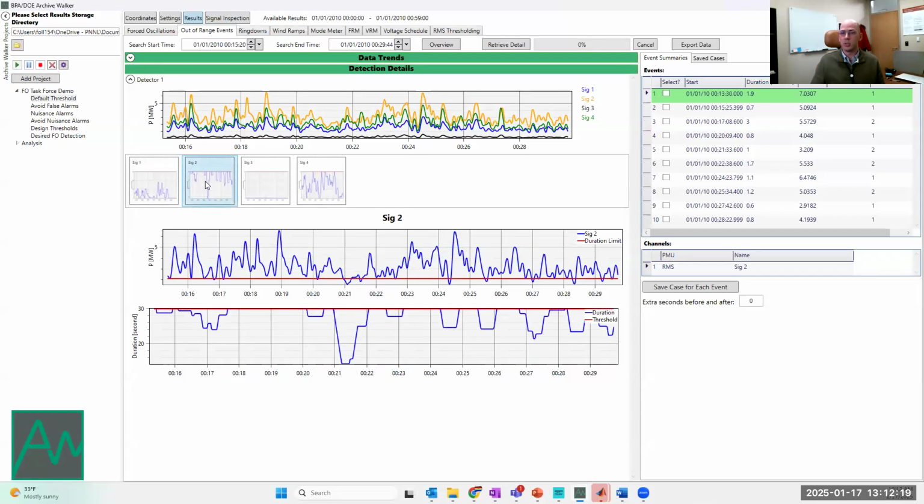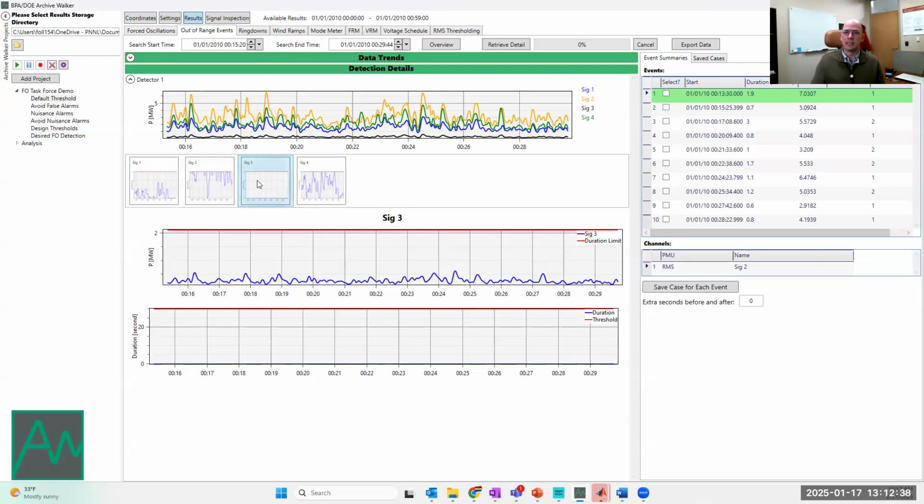But if we look at signal 2, the RMS energy, just based on the natural characteristics of this signal, where it's located in the network, it has more noise in this frequency band. And so it stays above that threshold of 2.12 basically all the time. So, constant false alarms. Signal 3 is the opposite of that, where there's very low ambient noise in that signal all the time. And so it never even approaches the threshold.